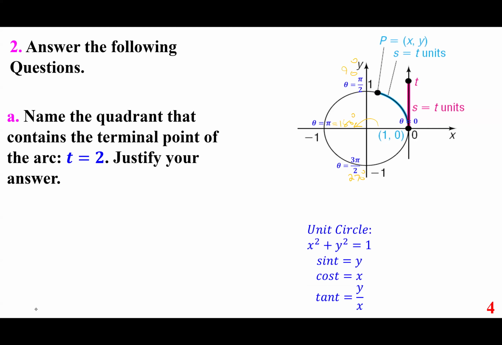Okay, so as I was mentioning, unit circle, x squared plus y squared equals 1. Sine is represented by the y coordinate. Cosine is represented by x coordinate. Every point has coordinates x comma y. And tangent by definition is the ratio of sine over cosine, which makes it y over x.